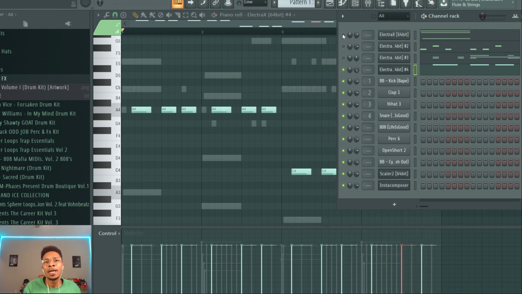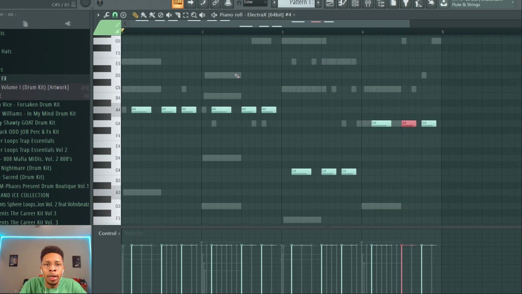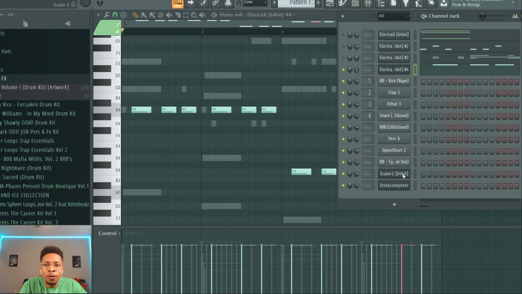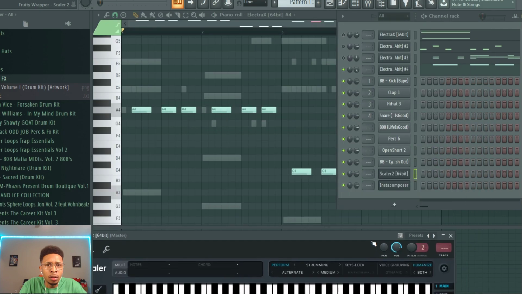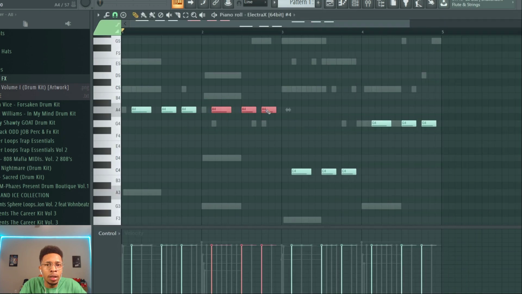And when you get this AI, don't just take it for what it is. You are using this as a starting point to kick off your creativity. So one thing I don't like right here is that it just stays in A and A. But if you remember, the scale went from A to like G. So that's your opportunity to take this and move it to G.